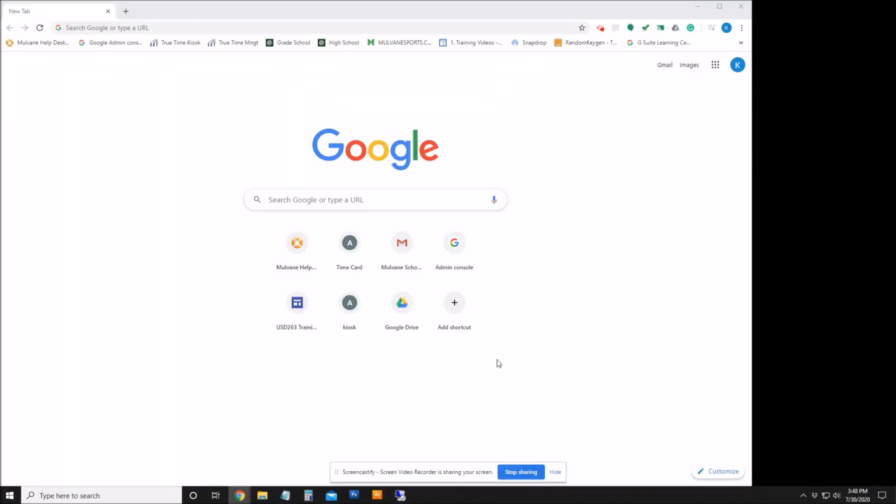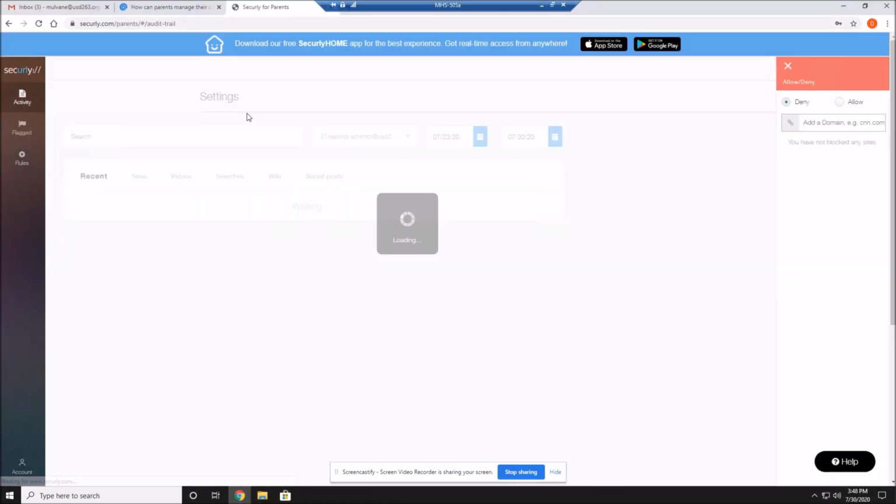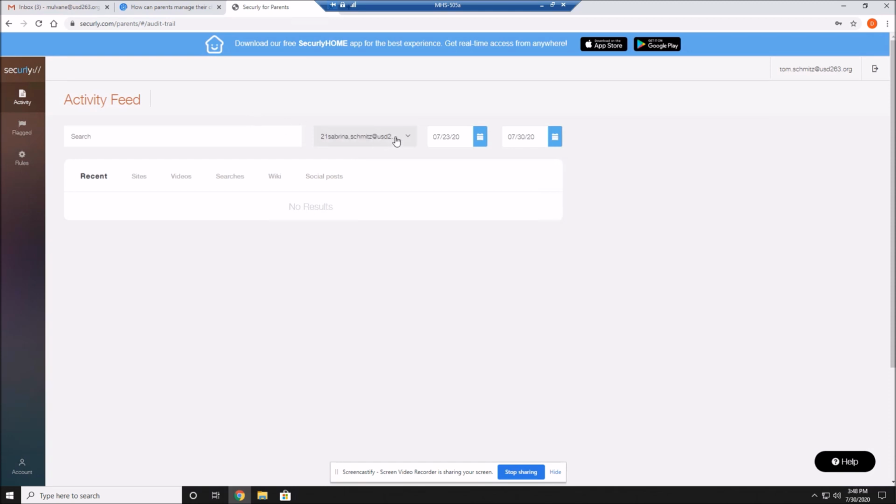One other quick note, if you have more than one student you have registered with Securely, when you first come to the activity feed, it'll default to show you all the activity for all students that you've registered. If you need to filter for one specific student, you click on this down arrow, and then you can select which student you want to see the activity for.